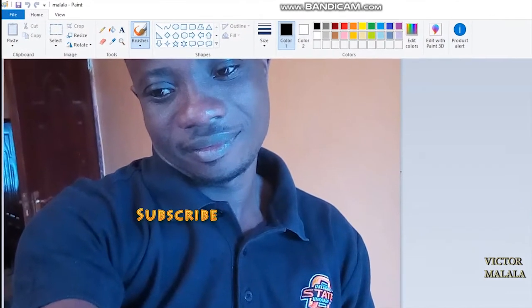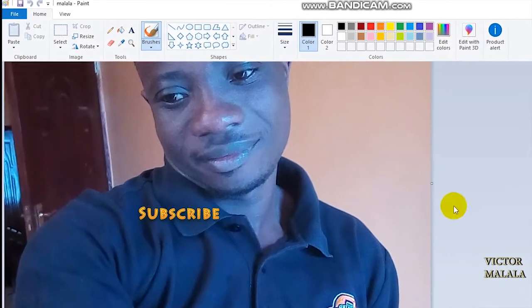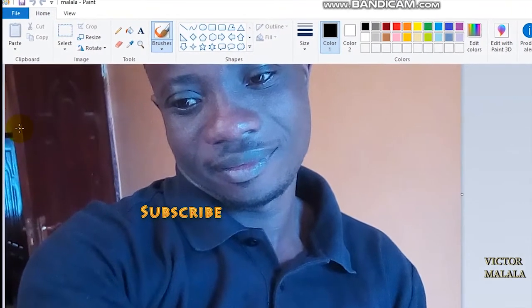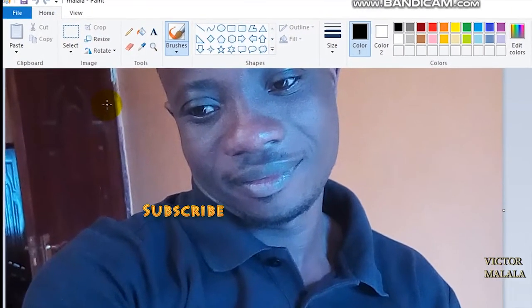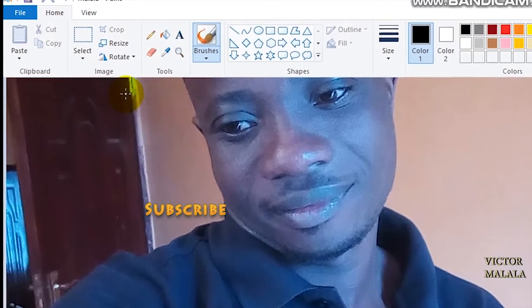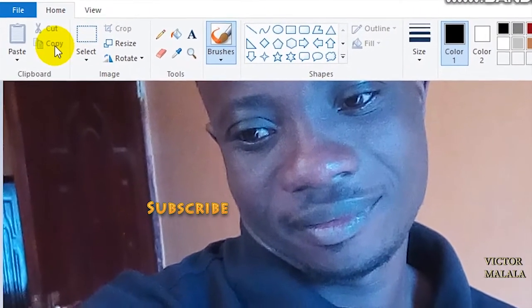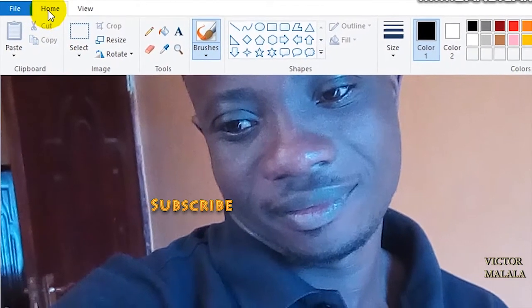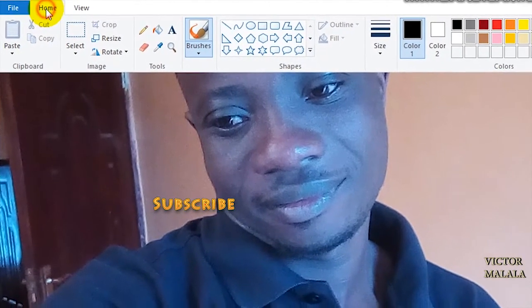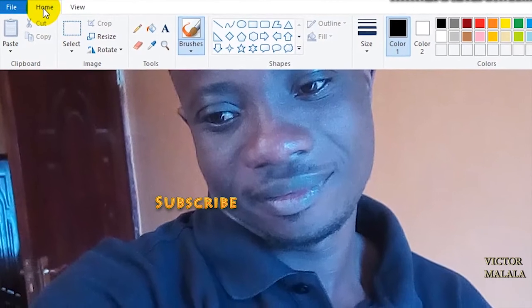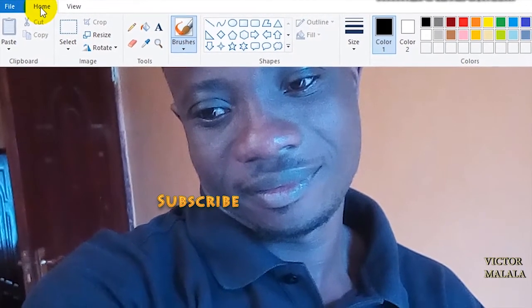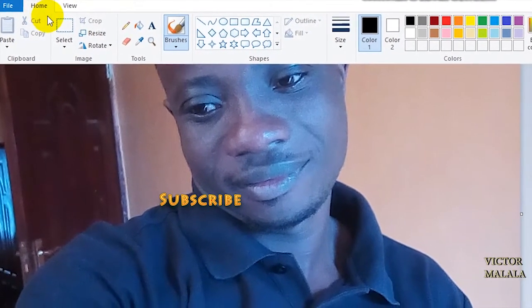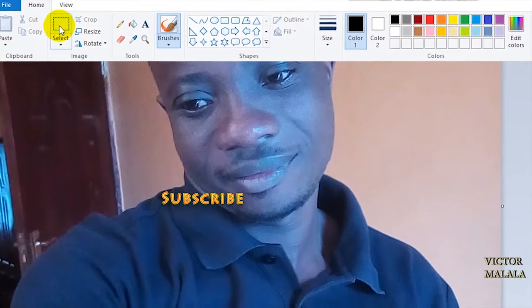Then I go to the home option from the top left corner. There is the home option, which comes immediately after file option and just before the view option on Paint. Now, from the home option, select is used to select the area you want to crop on the image.